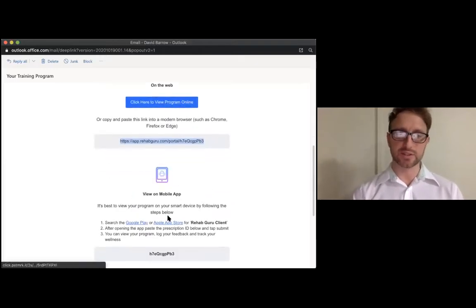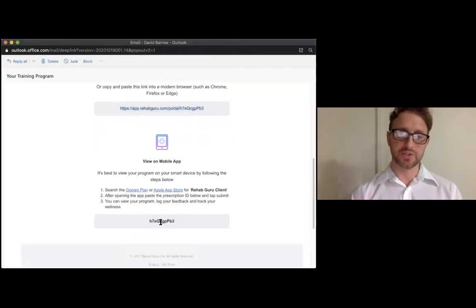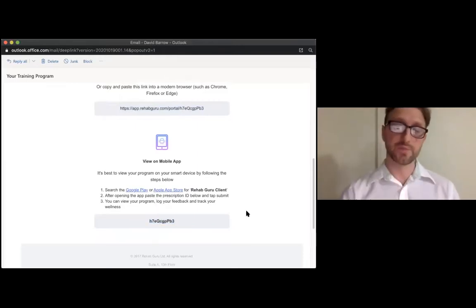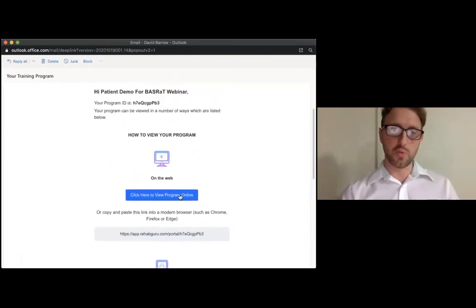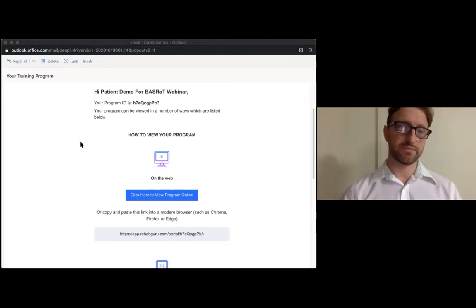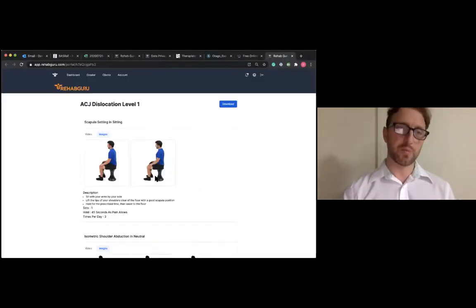And so there are links to the Rehab Guru client app. And this just makes it very easy for them, again, to copy and paste it. So that is how it would work for a patient. I don't know whether it would be useful for me at all to open this and then share it with you. So what I will do is stop sharing that and just start sharing this particular window. And so this is what the patient will see if they've clicked on that email link.